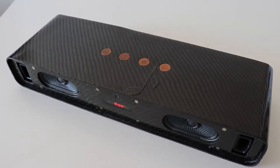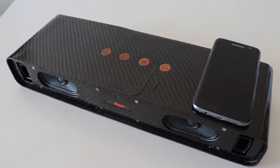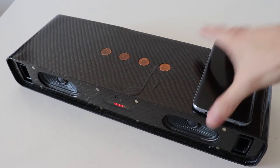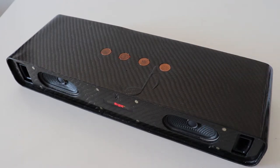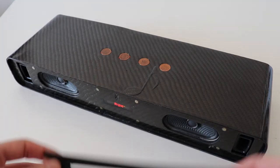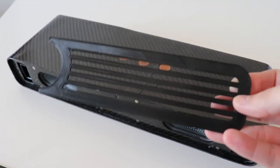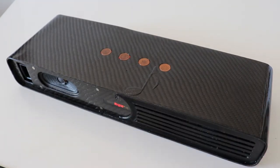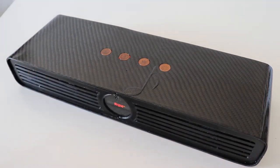I will get the camera closer. By the way, check this out. This is a wireless charger. Ta-da! Charging wirelessly. Anyway, that's just a gimmick. Let me show you something real cool, which I love. You can print as many designs of these grills as you want. And you can just pop it like this, pop, and then pop.